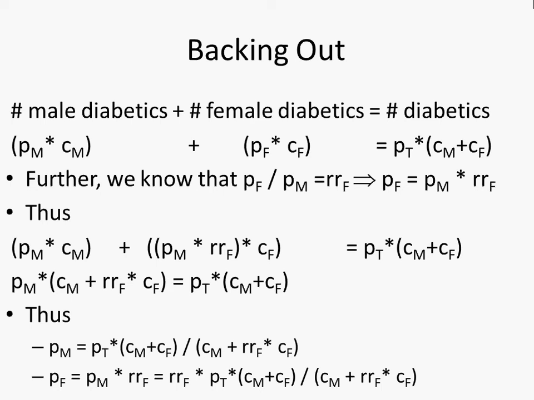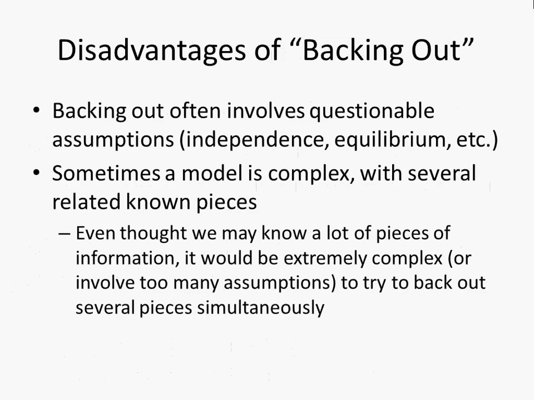Folks have probably done that many a time in more courses than I know about, standard algebraic computations. And occasionally we can do this. The problem is that often we don't have this information in exactly the right context. Like, we may know this ratio in a different province. And so we end up saying, well, we'll assume it's kind of similar here. And so it often ends up bringing in extra assumptions. And often there are some quite strong ones, like the model's in equilibrium. The number of people coming into a stock is the same as leaving a stock, or what have you.